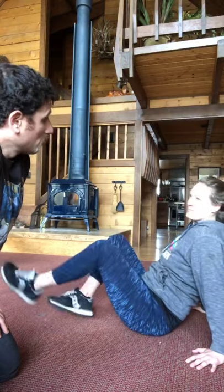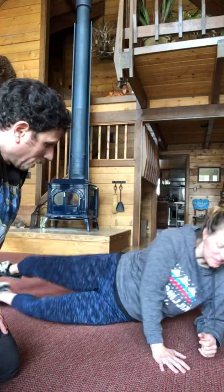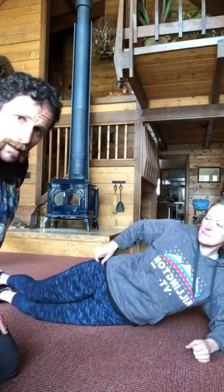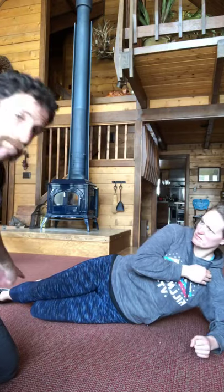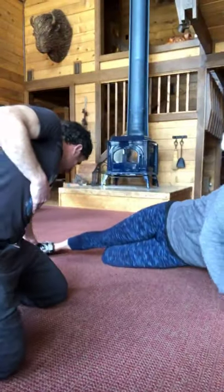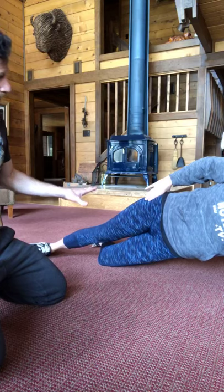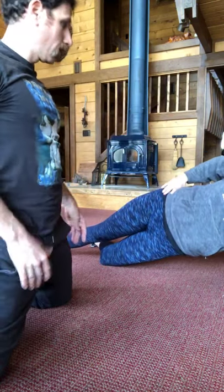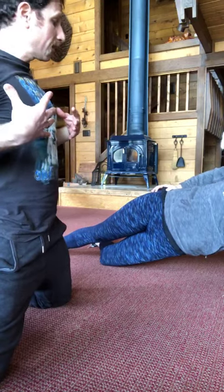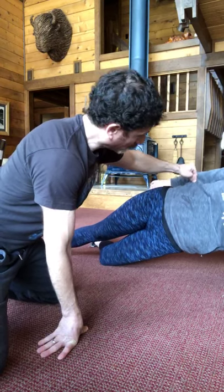Okay, so now let's move into a side plank. Here's what we're going to do. As long as you guys can see all right here, the bottom leg's going to bend at 90 degrees. Good, and you're going to balance the resistance between the leg that's straight and the outside of this knee. As you hold this position, think about that neutral spine again. Shoulders down, chest high. There's a strain on your hips and on your obliques keeping that up.